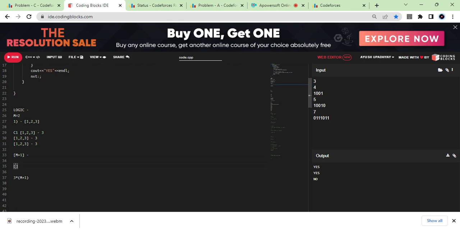So now the total elements can be n plus m. These are the total number of elements that can be there, and the number of concatenations is not m plus 1. The number of concatenations is m plus 1 C2. Let me remind you. So yeah, that is the thing.